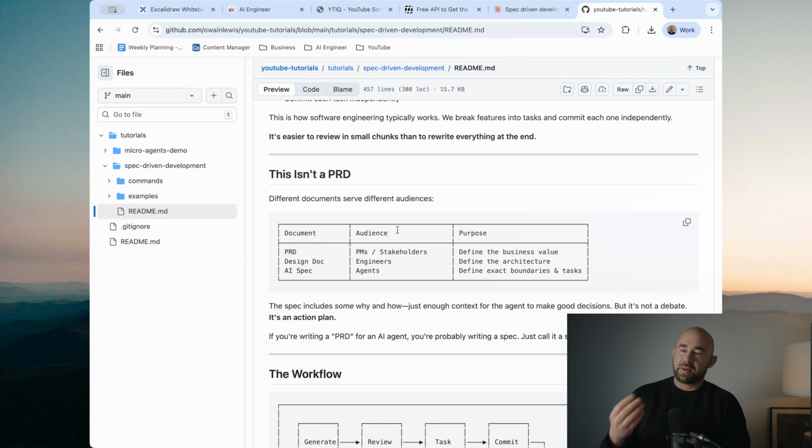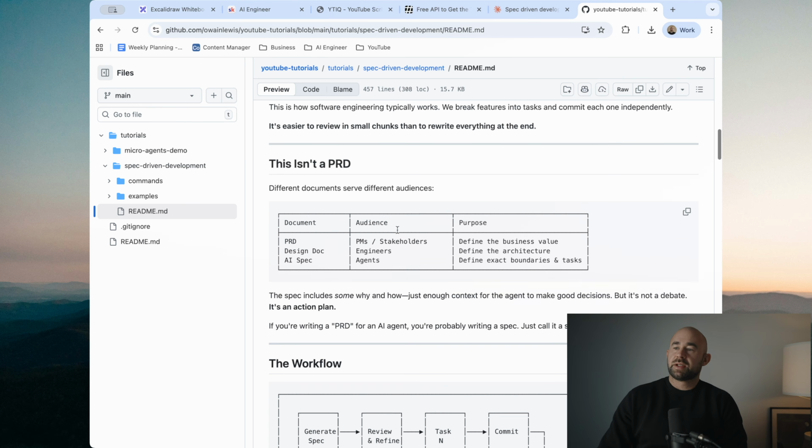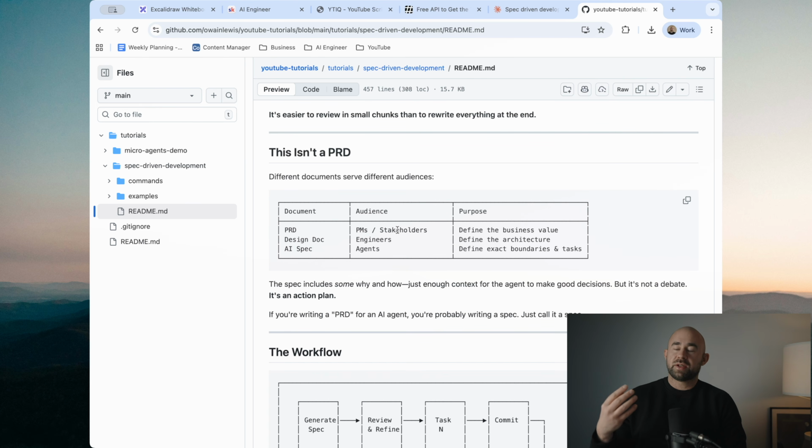One thing I would say is that there's a lot of confusion about the terminology. I hear words like PRD, technical design doc, specs. All of these words can be a bit confusing, and I think people are using these terminologies very differently. In my mind, the way software engineering has always worked is you typically have a product requirements document. This document is intended for human beings to read. So this is for product managers and stakeholders to decide what we are building, why we are building it, and what the business value is for this feature.